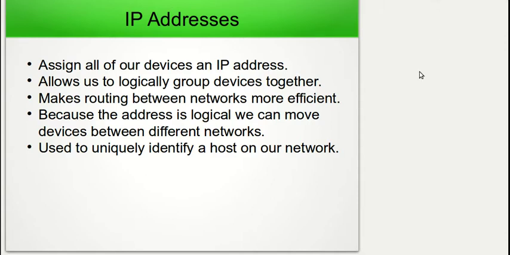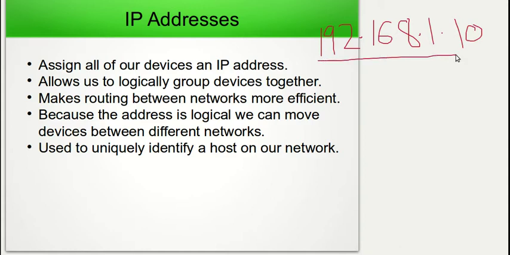And to be honest, the most important thing about IP addresses is that it allows us to logically group devices together. So with an IP address, a certain part of the IP address represents the network, and then the other part of the IP address represents the host on that network. So in this case, imagine that this is an IP address of one of the devices on our enterprise network. Let's say the first three numbers represent our network, and the last number represents that device in our network.